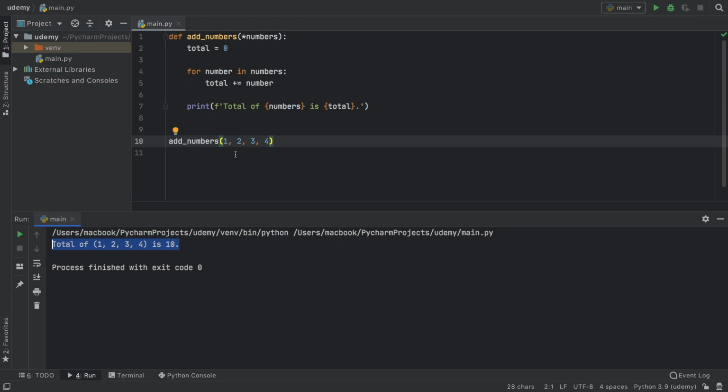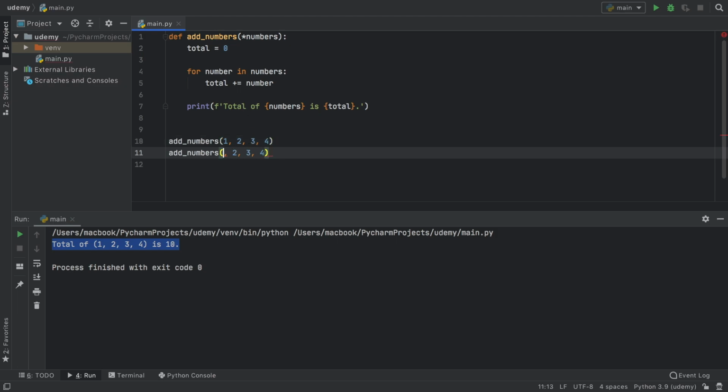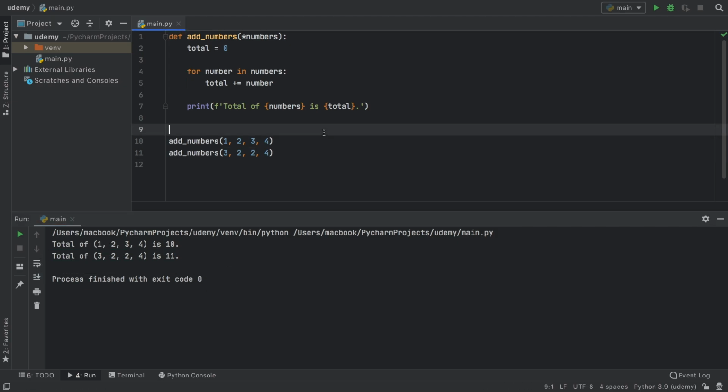And we can actually just remove these, and you're going to notice that we'll get a nice calculation of these 4 numbers, and we can do it with as many or as few numbers as we want. And of course, we can use this function several times, so we can add a 3 here and a 2 here, and the second calculation will give us this. So that's just a very good thing to know about functions, that with the asterisk, you can create variables that take any amount of arguments, but you can only use one of these in the parentheses.